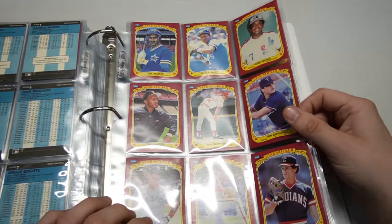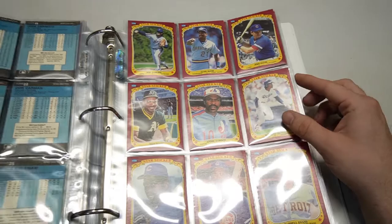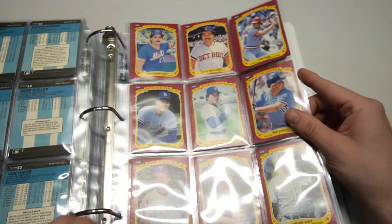Awesome to see this set put together. All 132 cards, not missing a single one. There's the Jose Canseco, that rookie sticker. Very cool. Cecil Cooper, Gary Carter. Go to the D's, Andre Dawson. Super cool. I don't know, maybe I have to cut out the ones on the bottom of the box and put those in here. It's kind of an extra four, but this is the main set in alphabetical order.